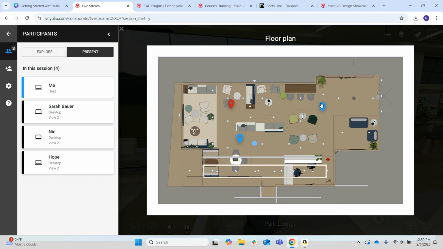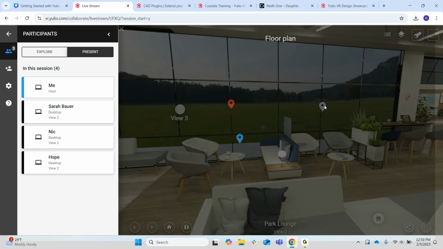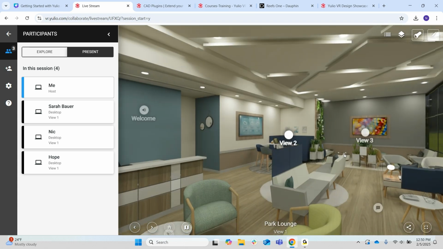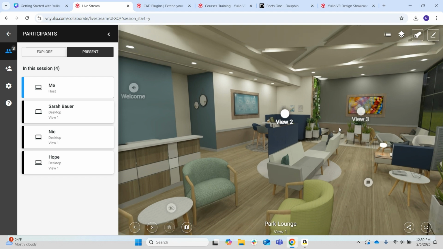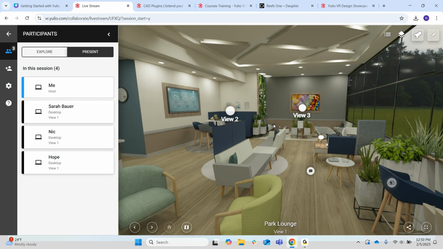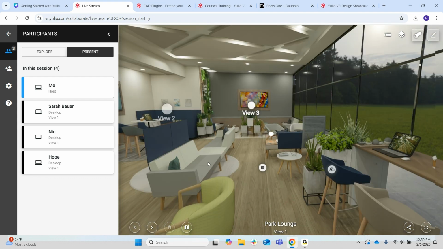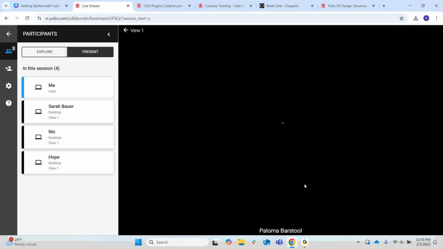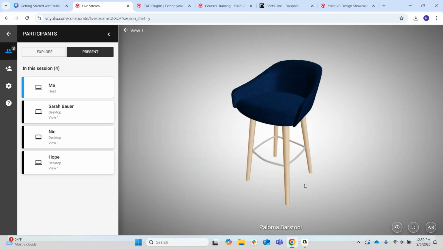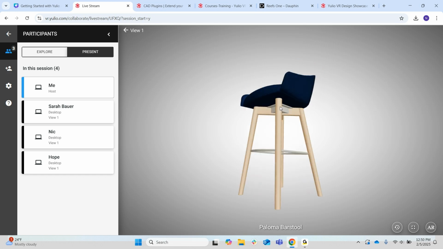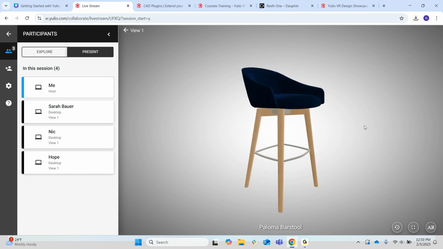All right, now I'm going to jump back to our first scene just by clicking on that marker for scene 2, or scene 1, sorry. So now that we're back in our first scene, I'm going to test out one of the augmented reality hotspots. So let's open up this chair. Looking at my screen, this is what the browser experience looks like when viewing an AR hotspot from a computer. So I can just click and drag my mouse to view the object in full 360.